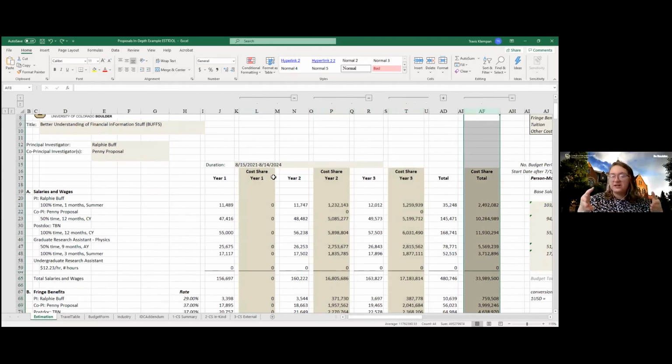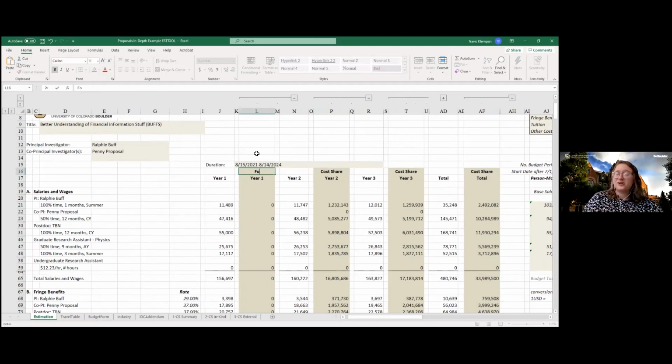We have one for every year of the project, and these columns aren't smart. They don't have formulas built into them, like when you open the S tool on its own. So we're going to repurpose them. Anytime that you need extra columns, these columns are here for you. You need to put in formulas yourself, but we're just going to change it from cost share to foreign currency and use it for the purpose that we need today.